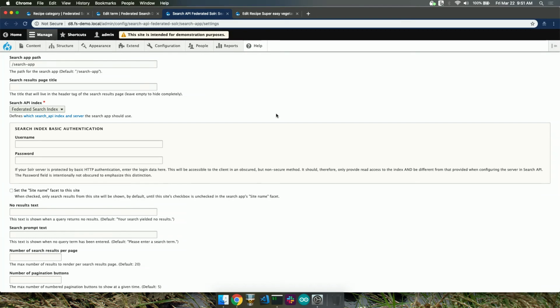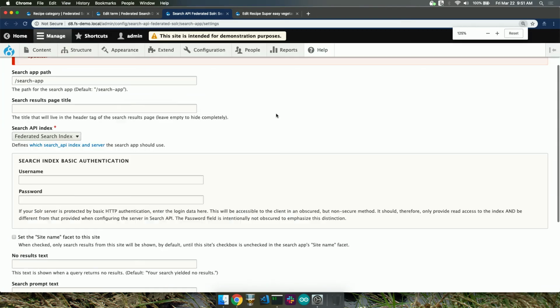Yeah, this was what the configuration looks like on the Drupal side. So this is just logged in. You can set up the app path, and this is a slightly older version as well. But you can configure the app path. You can add some basic configuration for titles, search from the list of indexes. You could have multiple indexes.